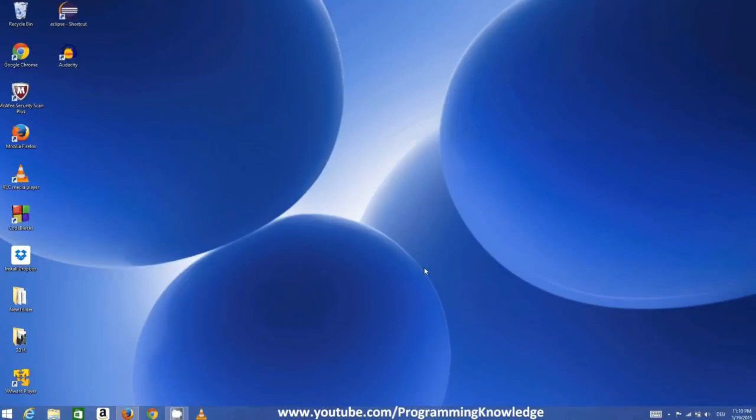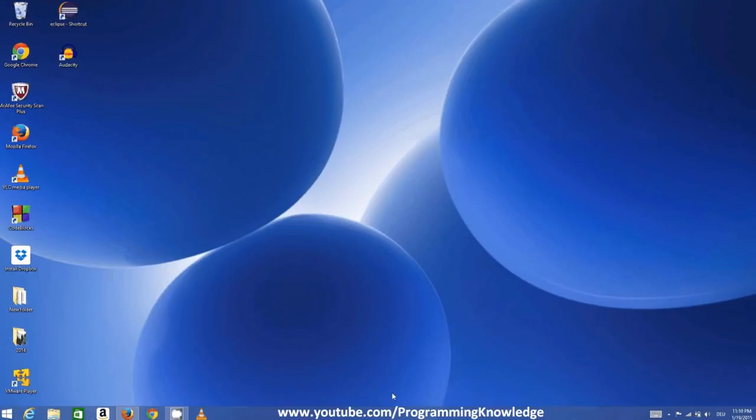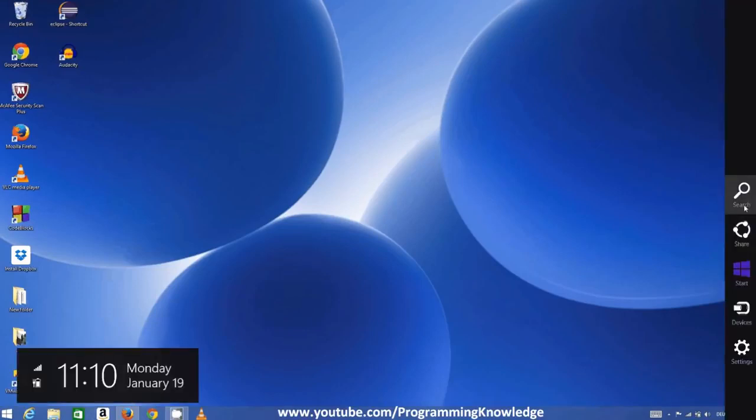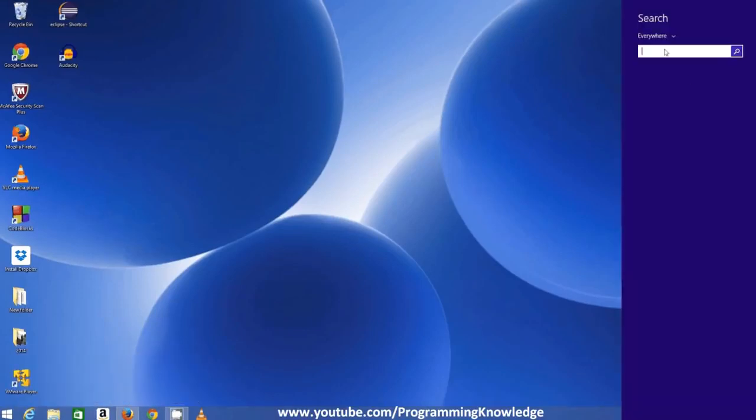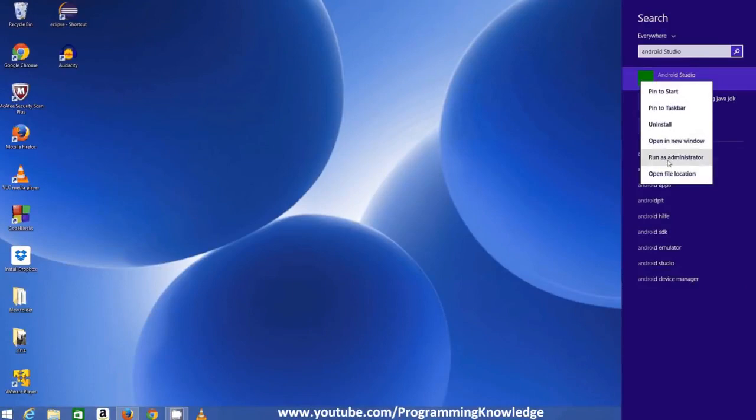Now, if you are on Windows 8, you just need to search for Android Studio, or if you are on Windows 7, you just need to click the start button and right click on Android Studio and run as administrator.